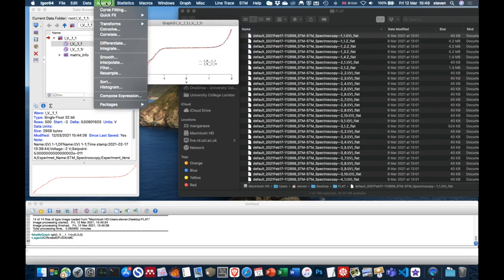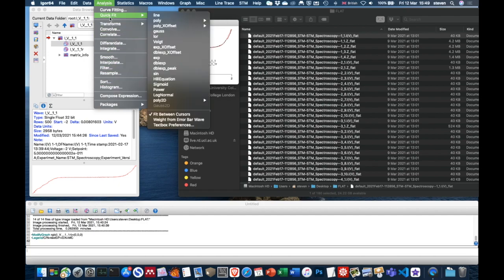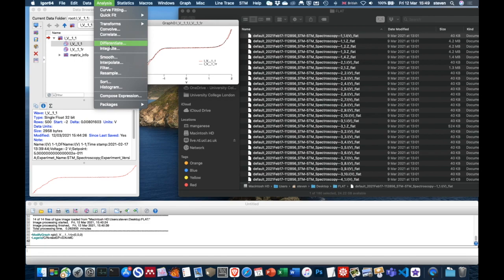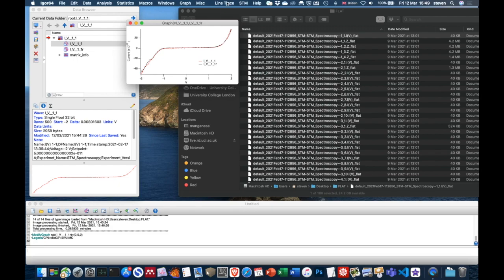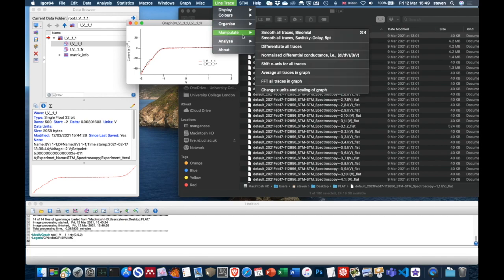You do still maintain all of the usual Igor tools, so Igor has differentiate, curve fitting, and all of these things built into it. You can use those as well if you prefer. But for a lot of the standard things that we do with our STM data, I've made these functions that do the things that we need to do most often.